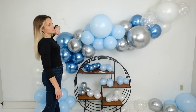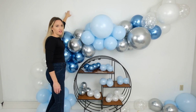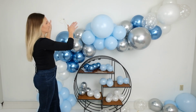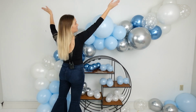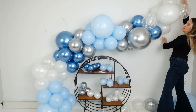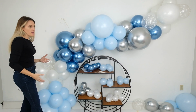We always suggest putting either the command hooks, or especially if you're going to use a nail, a couple feet above where you plan on hanging it from. It gives you a little more flexibility to be able to raise it up, drop it down. I kind of hang them up and out. So if you can see, this one is anchored, I'm not sure if I can get all the way over here, but it's anchored up here, and then it kind of swags across. So it just gives you a little more flexibility to arrange it and get it exactly where you want it.